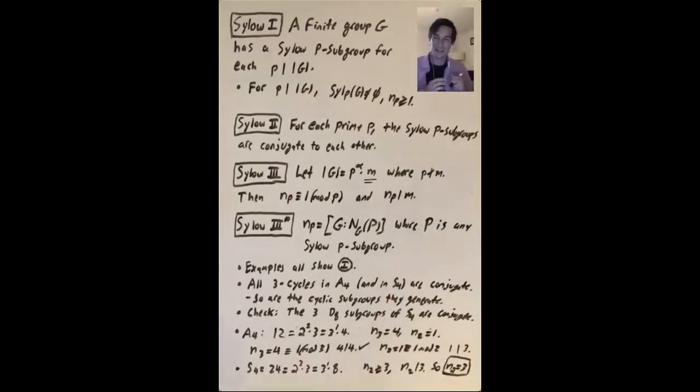So what else did we see? We saw these 3 different subgroups of S4 that were isomorphic to D8. Those were 3 different Sylow 2 subgroups of S4. You can check that they're all conjugate to each other. There's a good reason for this, but you can just check by hand that there's some element that you conjugate by to go from one of these subgroups to the other.